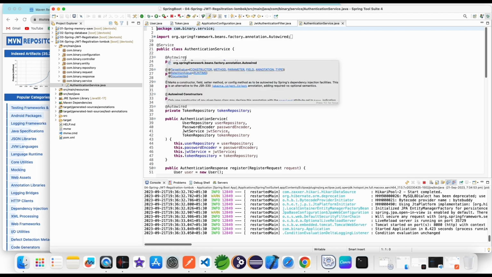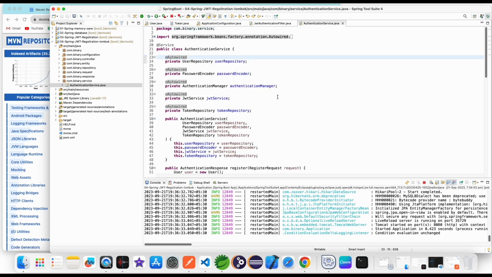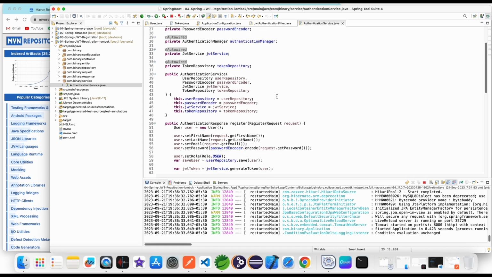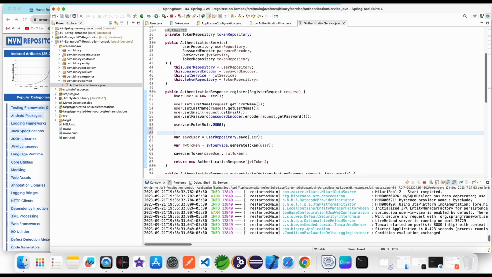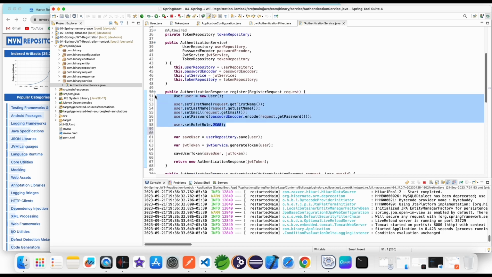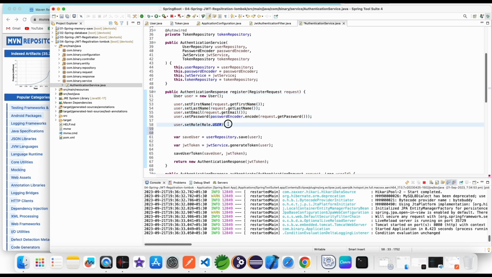And how Lombok also helps in saving all this data. Okay, I'll show you. Before that, you can also call it this way, but if you don't want to use getter and setter, then simply you can use the Lombok feature.